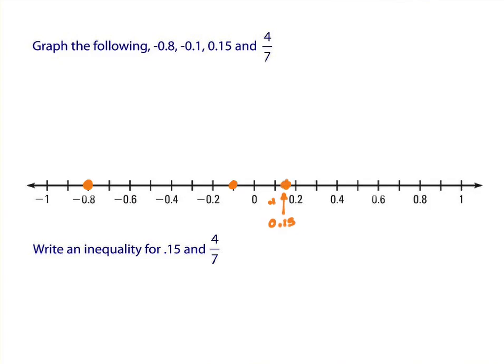And then finally, 4/7. Now 4/7 is going to be tricky because we're using a decimal scale here, and that's a fraction. So what I'm going to do is pull out the calculator and just do a simple 4 divided by 7, and I get a 0.57. We'll just round it to that. So we kind of know where that is on our line now. So here's 0.5. Between 0.4 and 0.6, so all I really have to do is just say, well, 0.57 is going to be somewhere in the middle, probably right around here.